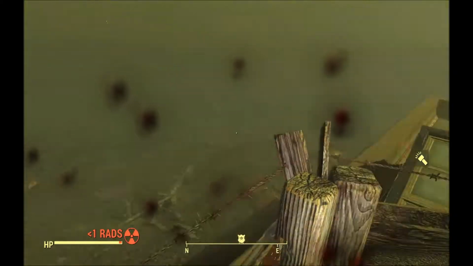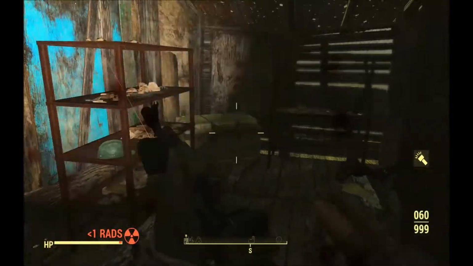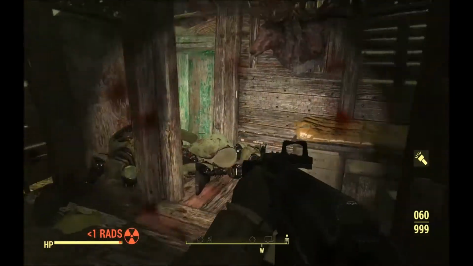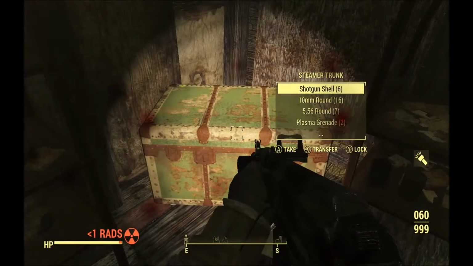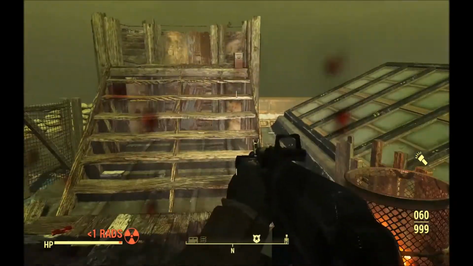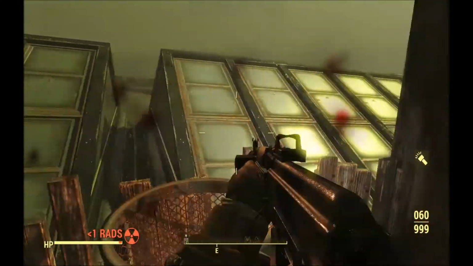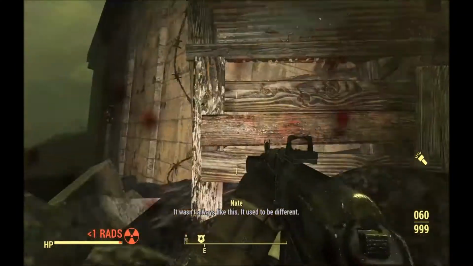Look, guard post. This door is locked, what's happening? Oh, a couple of destroyed Protectrons. Sleeping bag. Not such a place to be sleeping out. Can we actually get inside this building at all? Or is this just a non-enterable building?